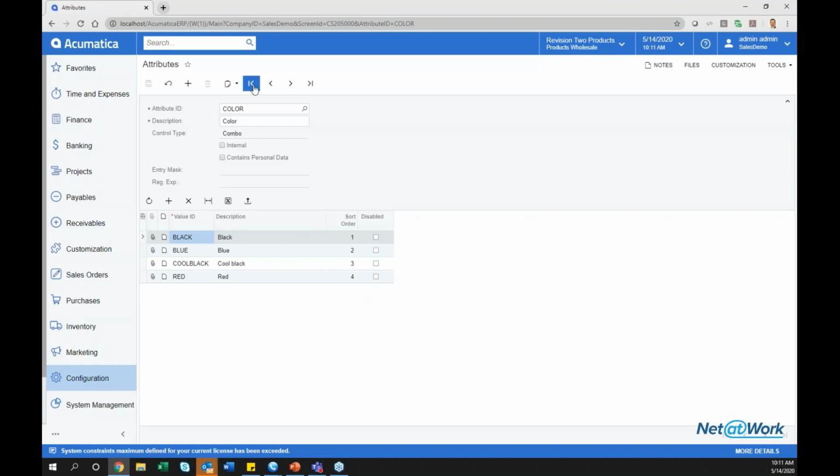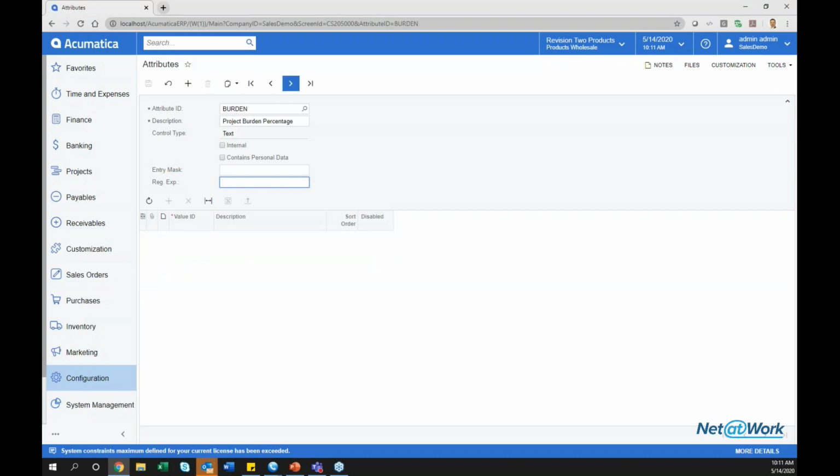So let's say that I wanted to set up something new here, like referred by. What I'm going to do is create a new field here. I'm going to call this referred by, and I'm just going to make that a text field. Now you do have a set length of the text here. You can't make this shorter or longer. This is a hard-coded field, and I'll show you that in a moment.